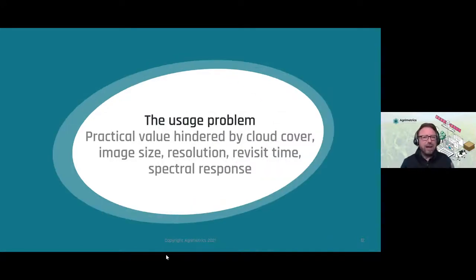Then there's the usage problem. If you don't know what terms like orthorectified, pan-sharpened, satellite tasking, RGB, or false color mean, it's extremely daunting to use. Managing satellite imagery remains a difficult task. Clouds are a real pain point. It's not always easy to properly mask them and their shadows. Clipping an image to the field can remain a challenge, especially if we're talking about thousands of fields and thousands of images. Also, different satellites feature different revisit rates, different spatial resolutions, different spectral bands, and different spectral responses. Overall, it can be a very complicated data source to make use of.